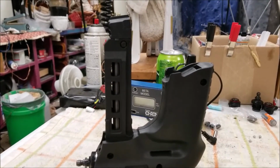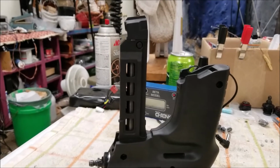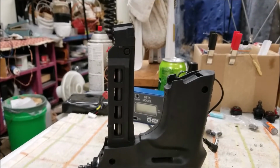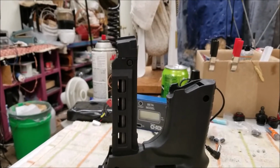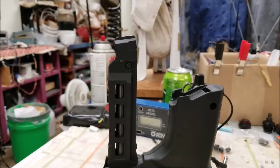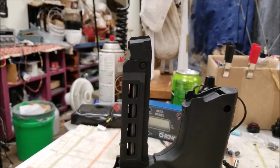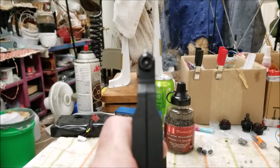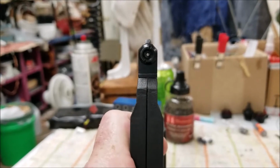I was thinking that the titanium valve was going to be needed for 8K, but I put this one on 7K and just dumped the whole mag, and it was at or very close to 100%, and I was really surprised about that. An update on my titanium valve: I've probably got maybe 15,000 rounds through it. This is the one that I cut to the length of the stock valve, and I haven't had any more problems galling. And I know for a fact that it shoots faster than the stock valve, so I'm going to go ahead and leave that one in here.